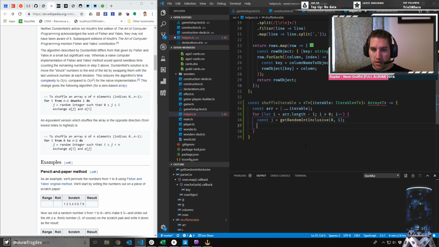And now we exchange a j and a I. So we need a temporary variable here in order to do that.